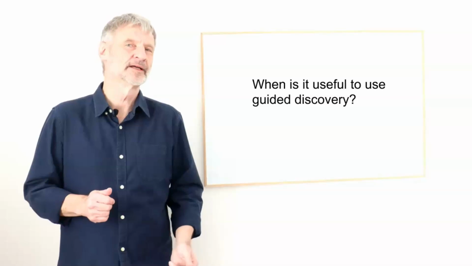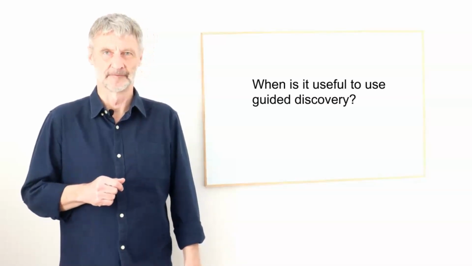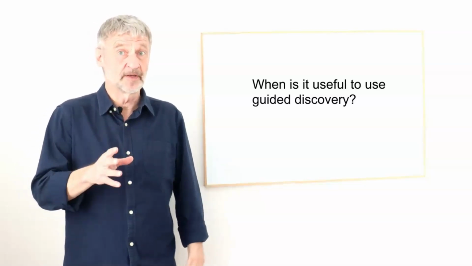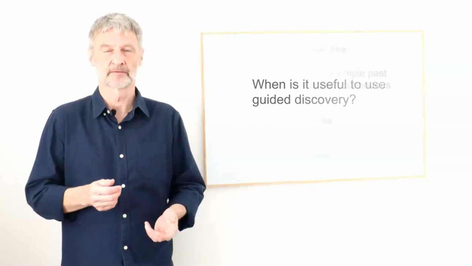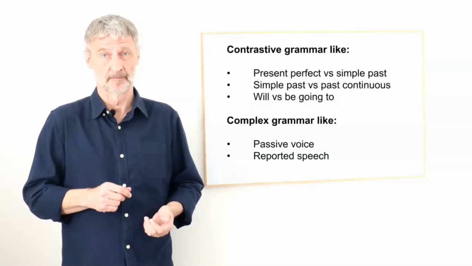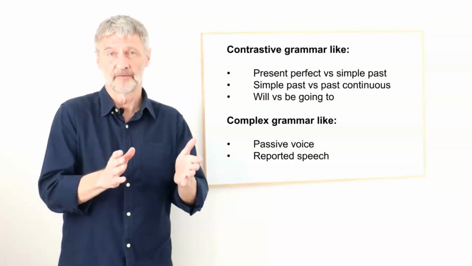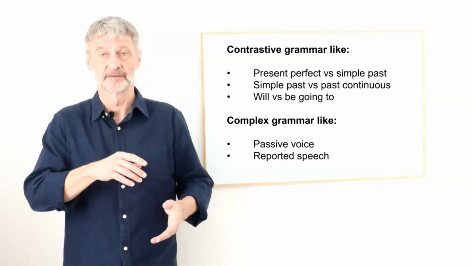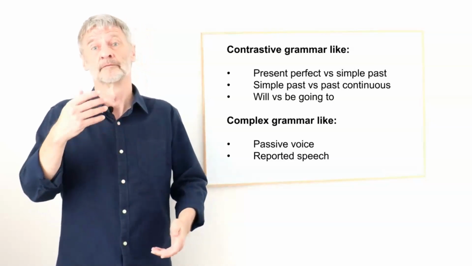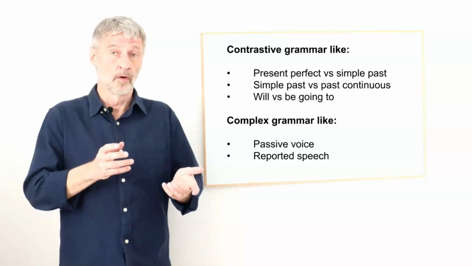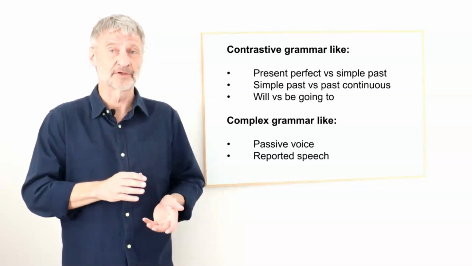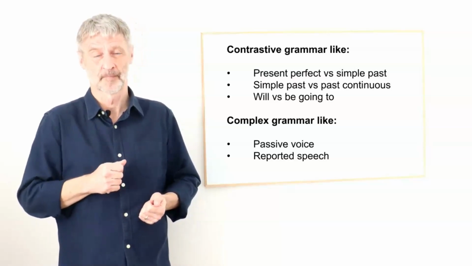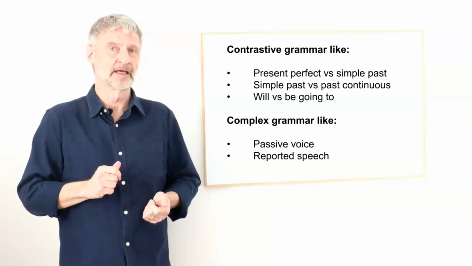Now, in which situations do we use guided discovery? Let me show you. We use guided discovery typically when we are dealing with more complex grammar and contrastive grammar. For example, when clarifying present perfect versus simple past versus present continuous, or will versus going to. Or standalone complex grammatical structures like reported speech and passive voice.